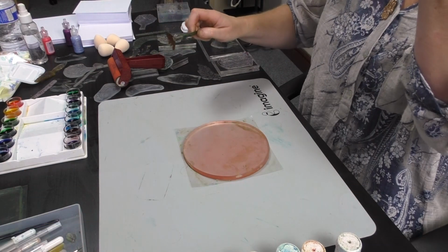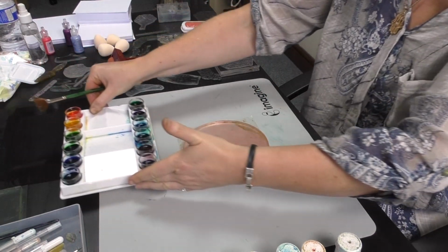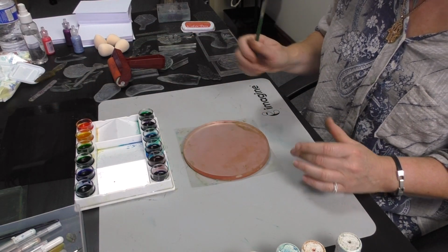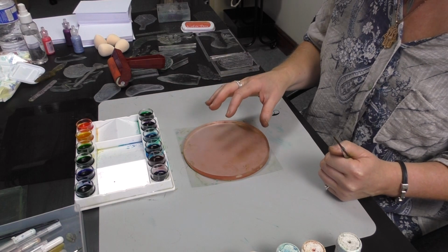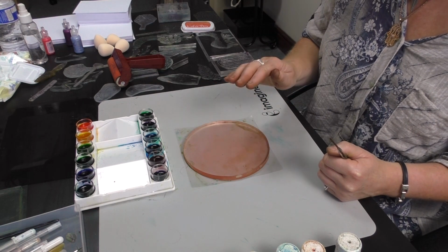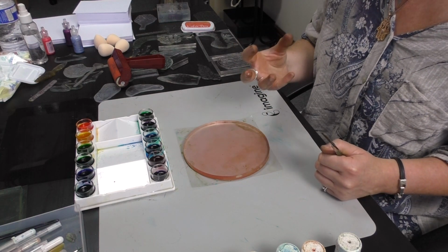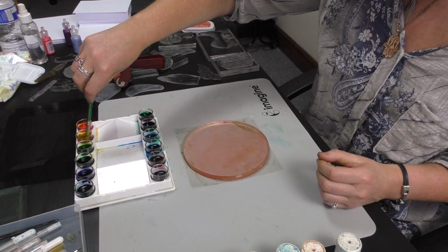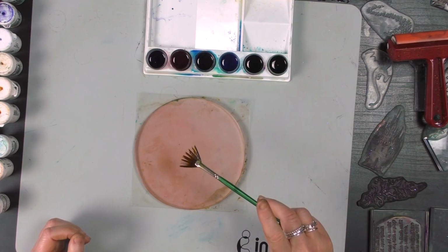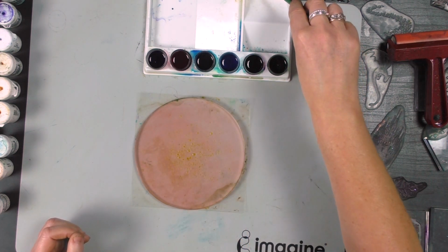Okay, so taking the fan brush that we have here, we've got a number of different brusho colours here. It's always good to start with a yellow in the centre, just because this is going to be our focal point where we're going to be stamping. So I need this to be quite light. I always stamp the focal point with a very dark colour. This pulls your eye into the card. So just picking up a bit of that, I think this is the Sunburst yellow, and then just tap over the centre there.